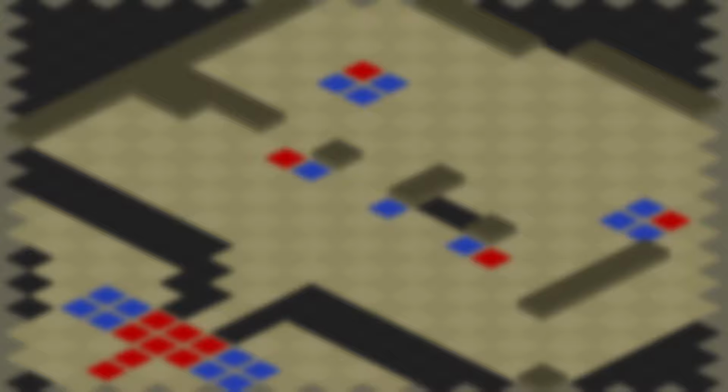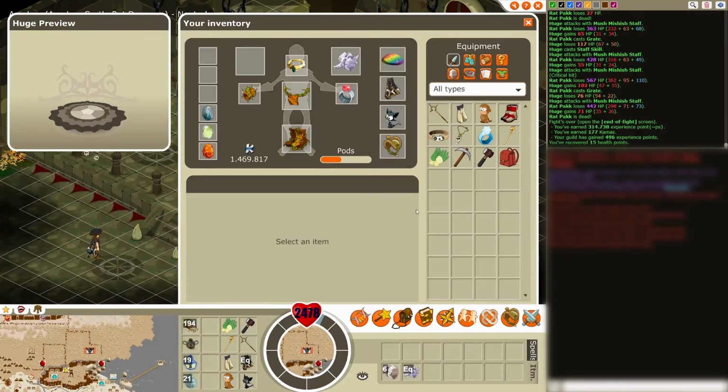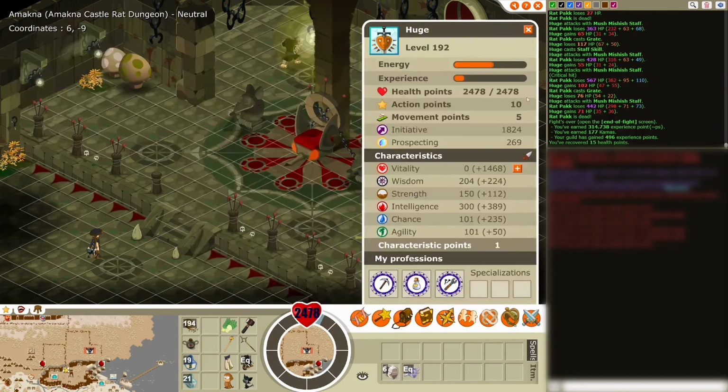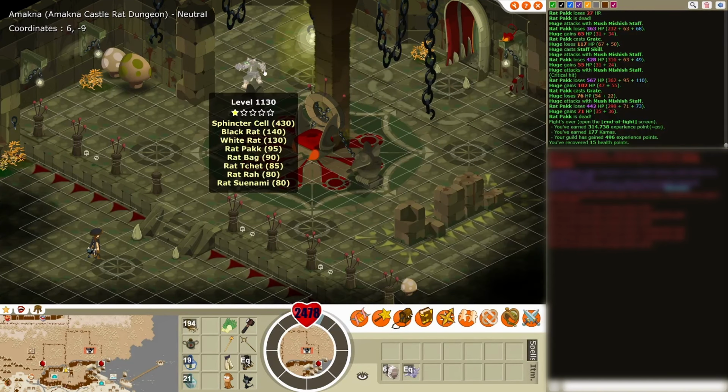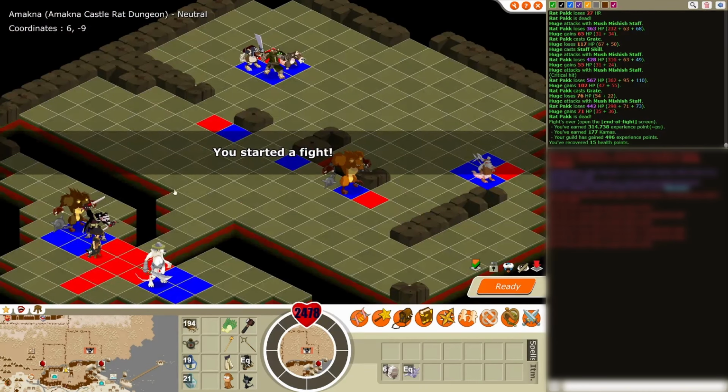So, with that boring explanation out of the way, let me just show you how to do it. As you can see here, I'm making sure I've equipped the Soul Stone, making sure I have the right amount of AP, MP, initiative, and agility. The reason you need at least 1500 initiative is to make sure that you go before Sphincter Cell.